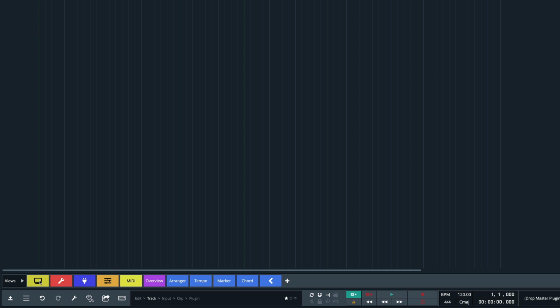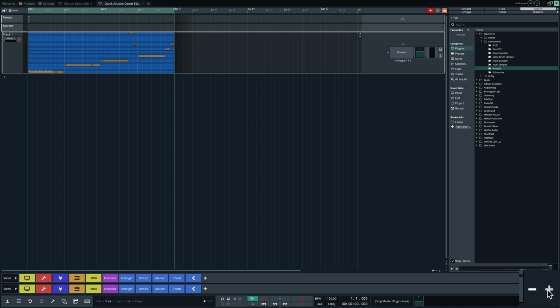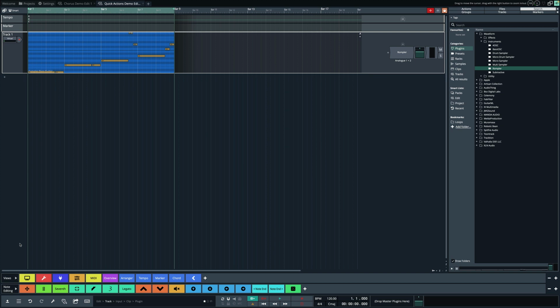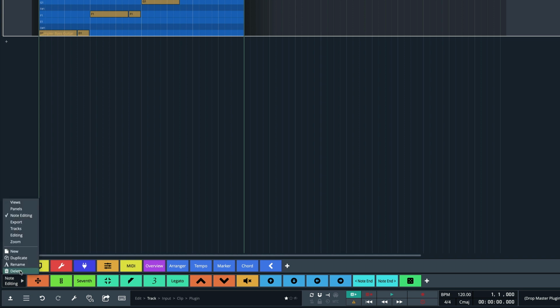Now here's another cool new feature. You can have more than one of these open at the same time. So if we go here to the far right side, if you hit plus, it opens another actions panel on top of the one that you already have. So you can have a couple of things in here. Like I'm going to go to the note editing actions panel. And you can see this one here has been pre-built as one of the factory settings with a note editing toolbar that's got all kinds of useful stuff for note editing. You'll also notice in the menu here, there's options to delete one of these quick action bars, rename, you can duplicate them or create a brand new blank one.